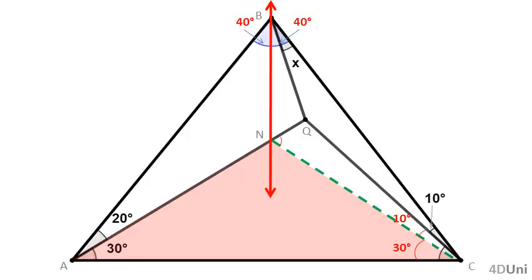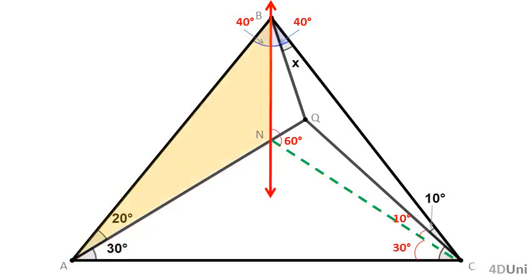Going back to our problem, because CQ is part of an interior angle bisector, we should think that there is a possibility that the point Q is the incenter of triangle BNC, but that is something we would need to confirm. That is why we try to calculate the angles at vertex N. If you focus on triangle ANC, you can see that angle QNC is an external angle. Then its measure is 30 plus 30 degrees. That is 60 degrees.